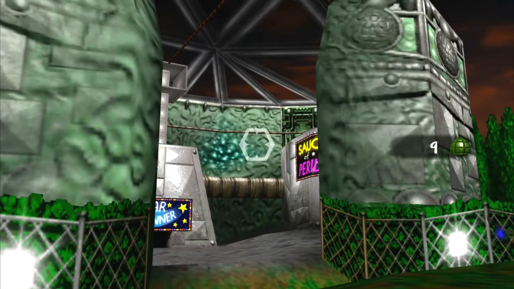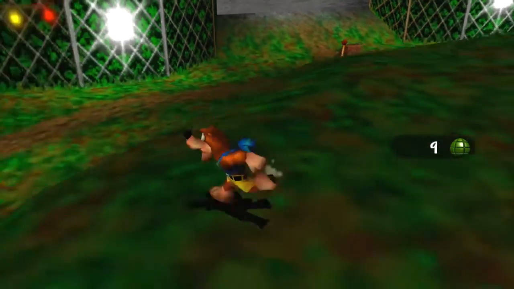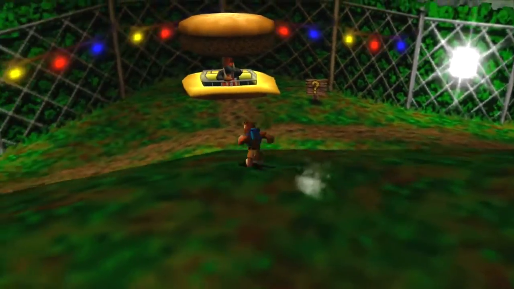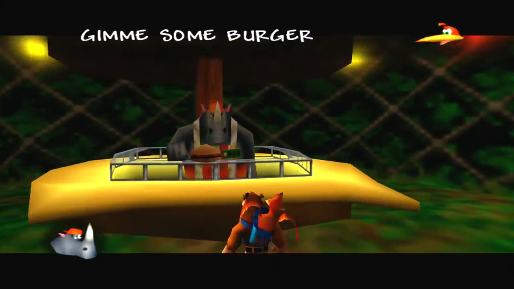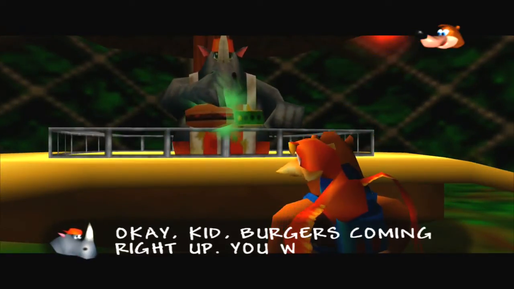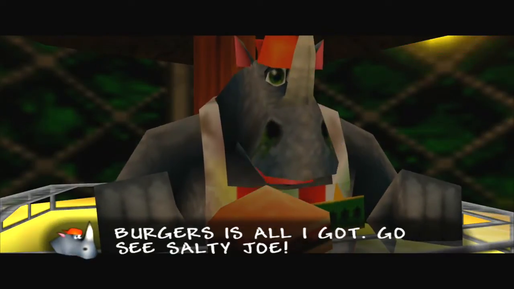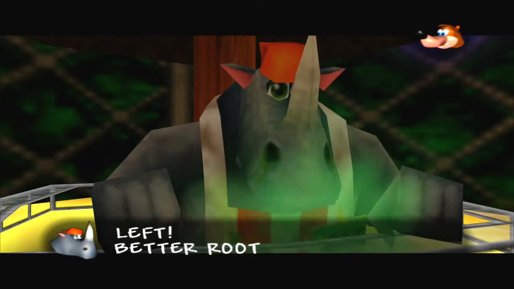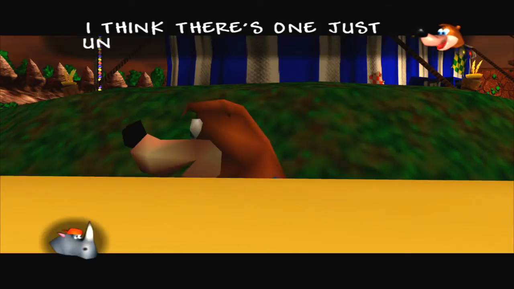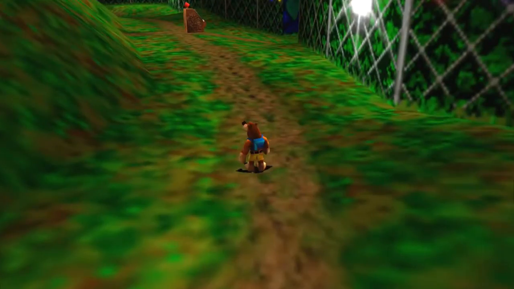Wait. Where did that come from? There's a ledge right there. Did I not see that ledge when I was last over there? I'm getting mad at myself now. I'm getting very mad at myself right now. There has to be a reason why I get five of these. Okay, let me just grenade myself.